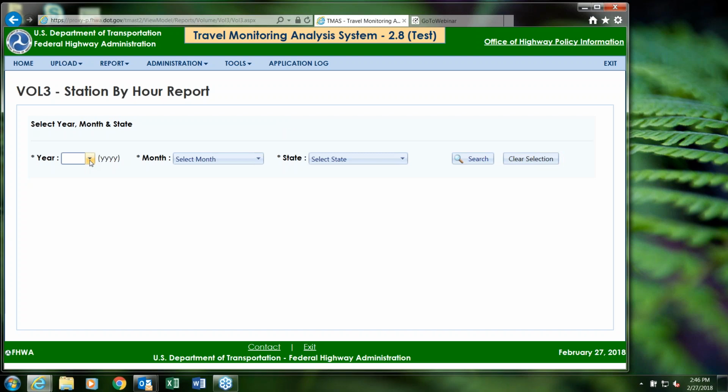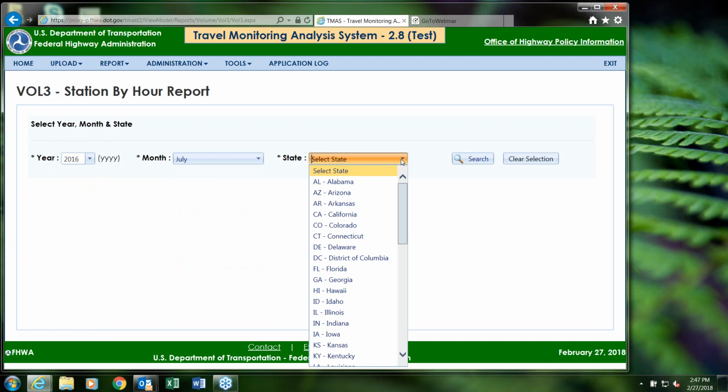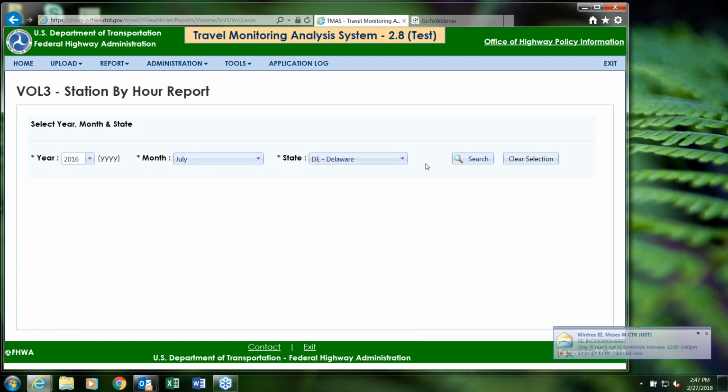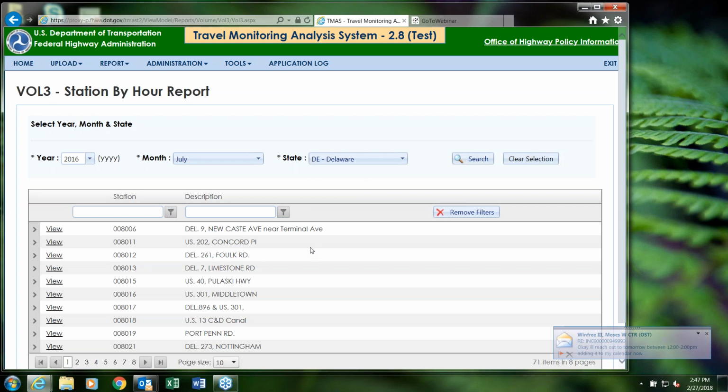An important feature about TMAS is you don't have to know what data is there if you're going to do a report or if you're going to export the data. You just have to know what you want. It's completely dynamic when you do a filter and look at the data. So we're going to pick, let's say, 2016. I'll pick just a month in the middle here. And again, I'm going to try and pick a different state. Let's try Delaware here. Do they have any data? I don't know. And this is motorized, okay? So we'll have non-motorized the same way.